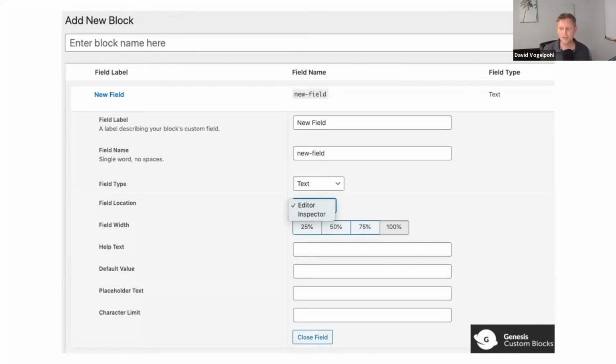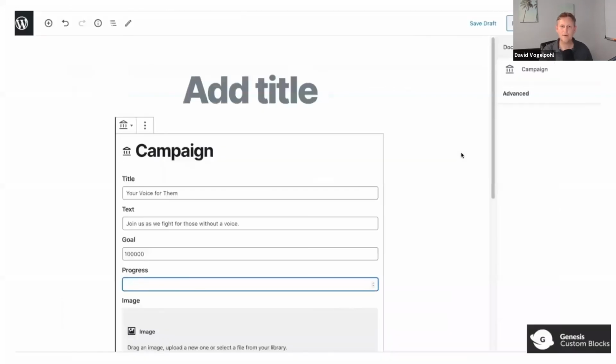So you can actually choose, do I want a color field where I can have the user mod the color, or do I want a text field that's displayed in the kind of body, if you will, of the block for the user to edit when they're creating content. So you actually choose where it goes. There are other variables that you can select when adding a field. Once you get the fields created and the block registered, and I'm skipping a couple of steps, but there is documentation on this that you can look up, but it's relatively easy.